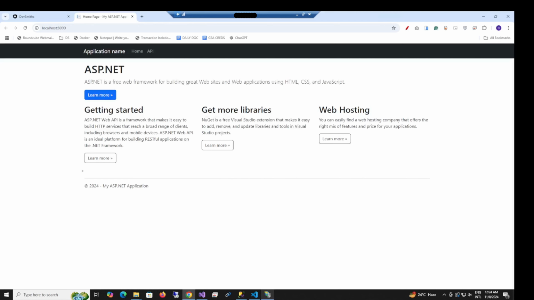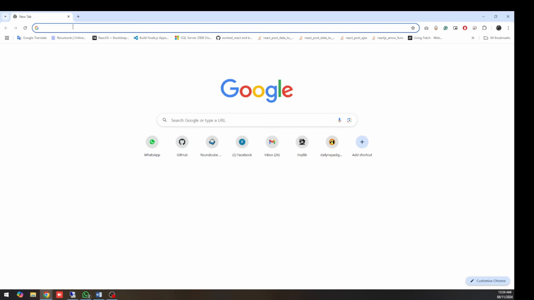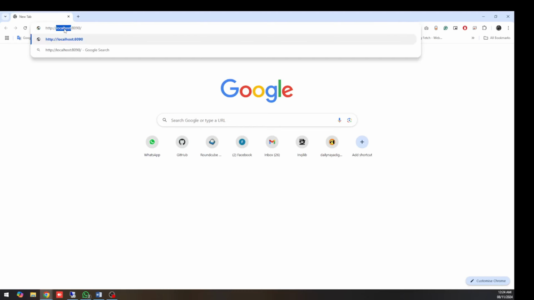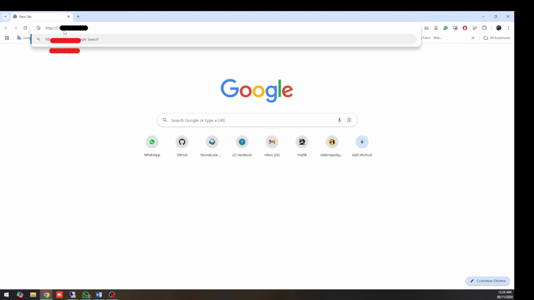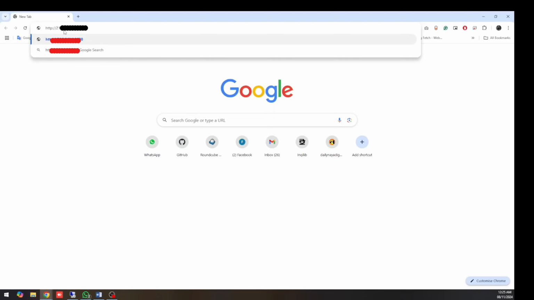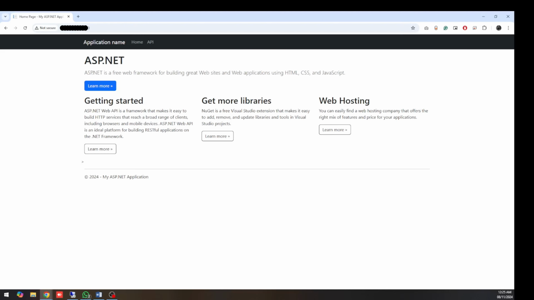Okay, so now we are running our application from IIS on another machine. I'm just pasting the URL. Now instead of localhost, I am writing my IP. And I have to mention the port, right? Because I deployed the application on that specific port. Click enter. See that the web API is also accessible with that IP address, because my machine has a public IP address.